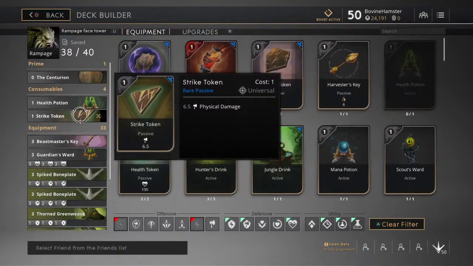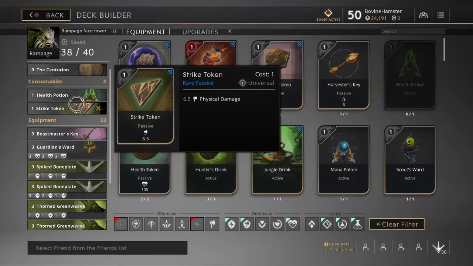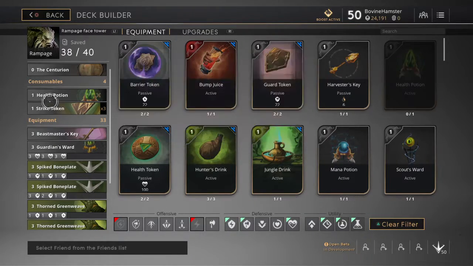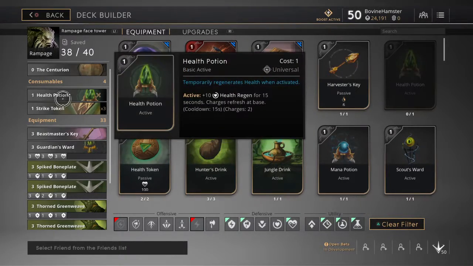So this is a jungle and/or lane build, okay? If you are going into the lane, then generally what I like to do is take 2 strike potions and a health potion. If I'm going straight into jungle, then generally I would go for 3 strike tokens, depending on whether I think the enemy team are going to gank. If I think they're going to gank, then I will still go just 2 strike tokens and a health potion if I'm in the jungle, okay? So those are going to be your first 3 items.